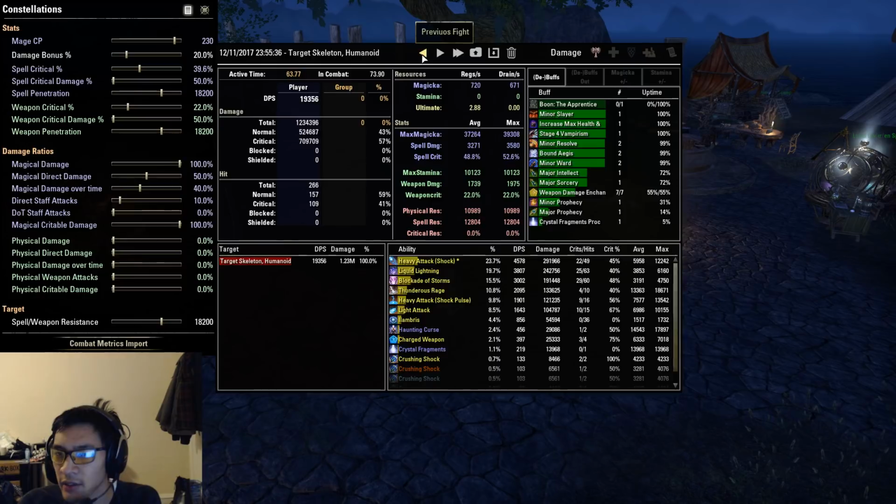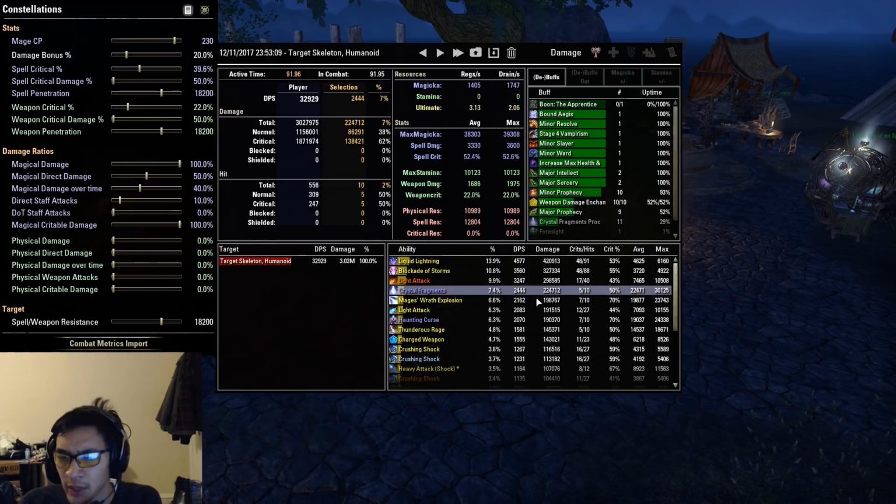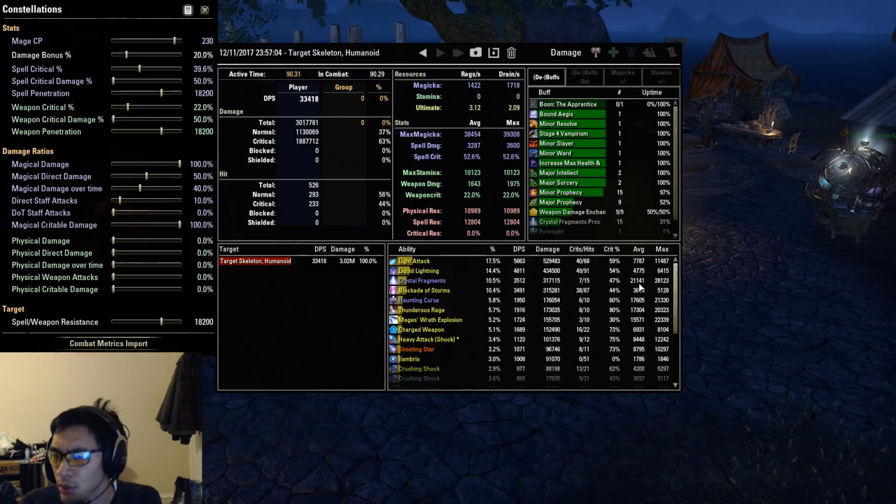Let's see, 7 out of 15 were crits. 5 out of 10 were crits, so this could be why, because we got less out of Crystal Frag procs. That could be why it's a little bit lesser there in terms of DPS. Take a look at our average, 22.4 compared to... Yeah, 21, so that's kind of what's explaining it. Crystal Frags is hitting harder with the Inferno staff.